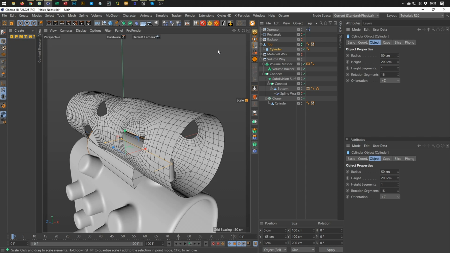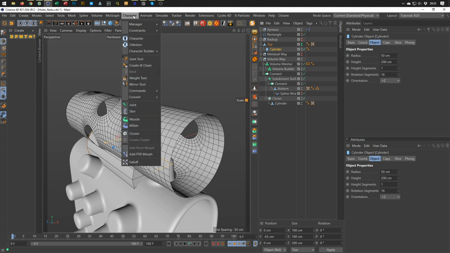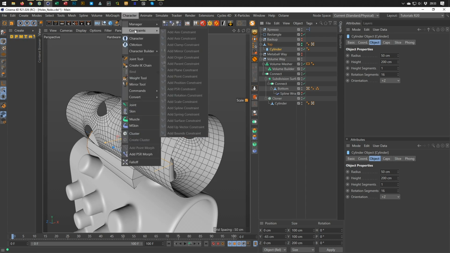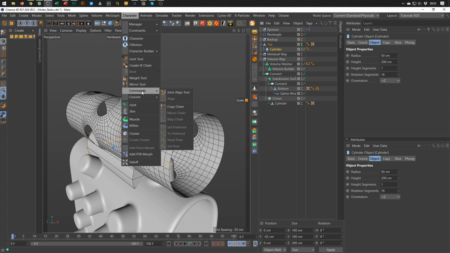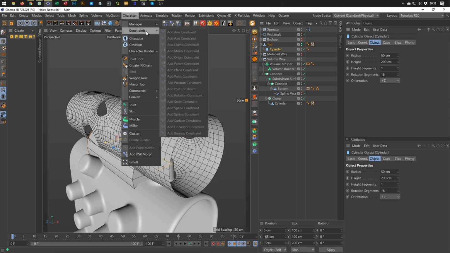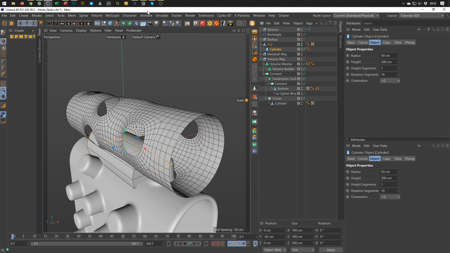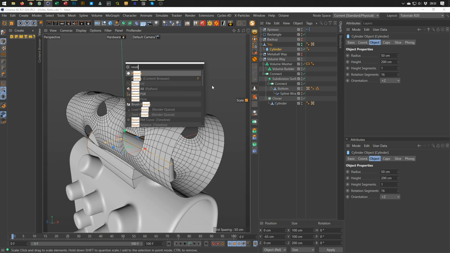A reset PSR you will find everywhere. I think isn't it character things now? I really every time I search it, but it is somewhere. If you don't find it, just hit Shift C on the keyboard and you get this command line here, and hit reset PSR and you have it.